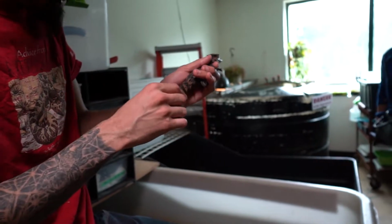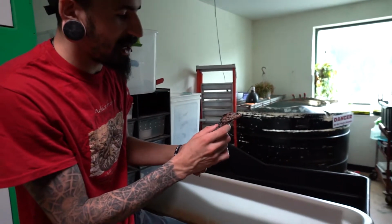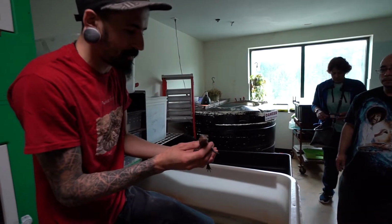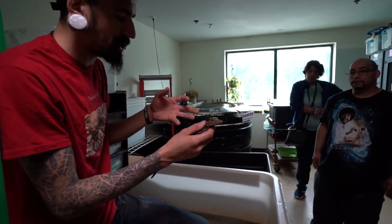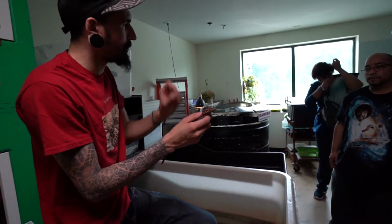Still dangerous. They can still be very dangerous, yes. So this one that I've got in my hands right here is a baby dwarf caiman, and he's really, really cute. When they're this size, though, they don't really have a very strong bite. It would only just barely be able to break my skin. So if a predator had thick skin or fur or feathers, they're not going to be deterred by a bite from a little lizard like this. So these are very, very low on the food chain when they're babies.